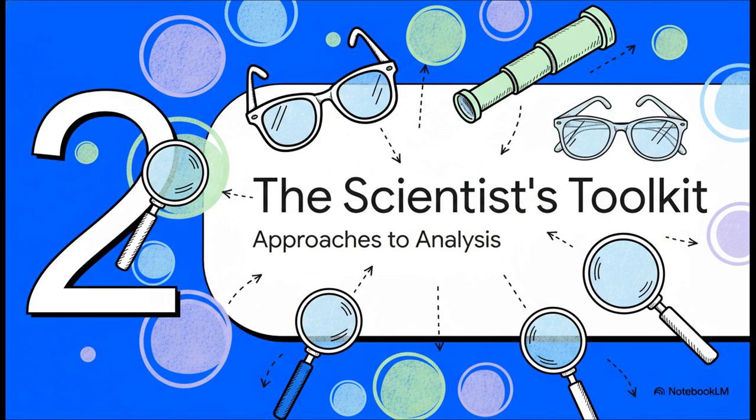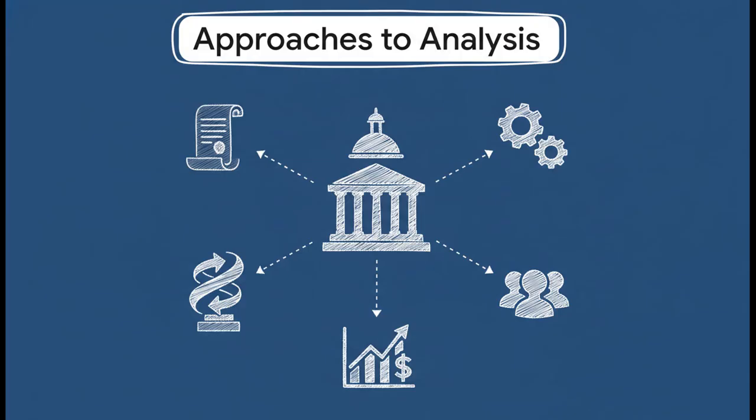So to do that kind of analysis, you're going to need the right tools. Think of these as different lenses. You can look at the exact same problem, but each lens is going to reveal something completely new and important. And here are the main tools in the kit, straight from our syllabus. Some of them, like the formal institutional approach, focus on the hard rules, the laws and official structures. Others, like the culture-centric approach, look at the softer stuff, like values and history. And others dig into economics or the political systems themselves. Each one gives you a totally different angle.